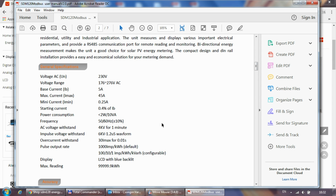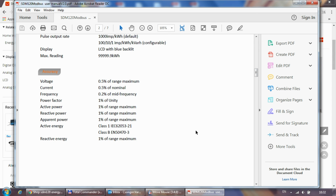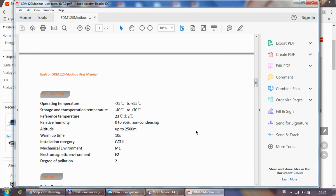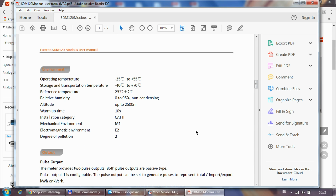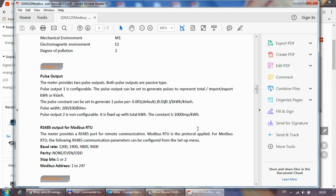A bit more specifications here, and accuracy and operating environment. Again, just go into the video description and you will find a link to all these documents. And the pulse output features, so you can have it set every thousand, hundred, tenth, or 1 kilowatt hours. And then you can even specify the pulse width.